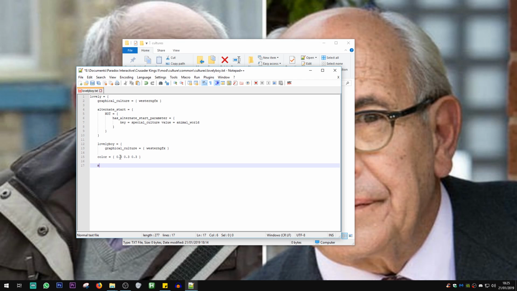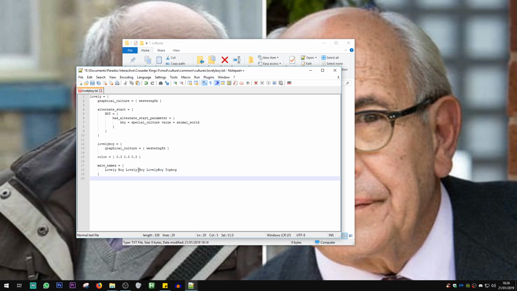Then you want to define your male names. You do that by typing in male_names equals, and then another open bracket. And then within this bracket, you want to throw all your male names that your culture can have. So we're going to have lovely, we're going to have boy, and you just type them out as you would. You don't need commas, you don't need any sort of breaks. Just a space will denote a different name. Worth also putting capitals because they are names. Lovely boy, lovely hyphen boy. I don't know if hyphens work, but this will be an interesting experiment whether or not this blows up the game. We'll have lovely boy, one word, and then we'll also have top bog. Sure, why the hell not?